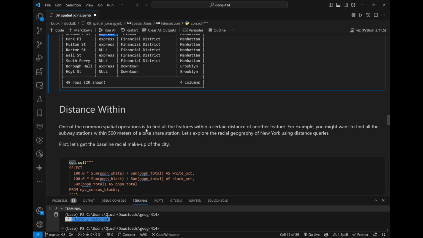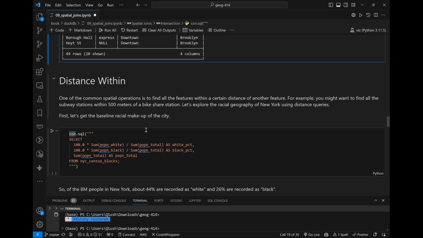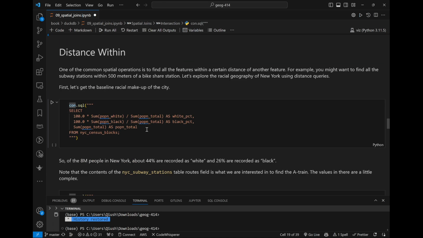Next, let's talk about distance within. This one is going to give you more information, like if you need to do some buffering. Let's say you go to UT here, you want to find an apartment, and assume that you have an apartment data set and the school location, and you only want a 10 minute walking distance. I want to find an apartment within 10 minutes walking distance. This is the exact use case here: you give two data sets, and you want to find anything within a certain distance.